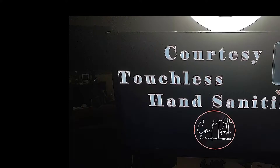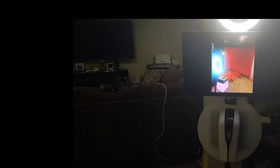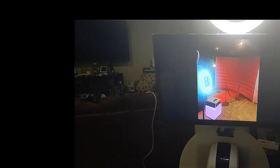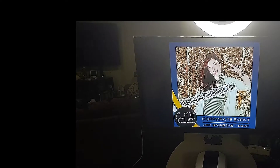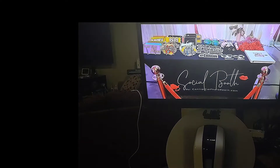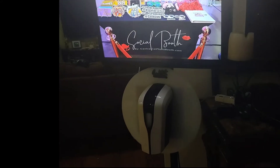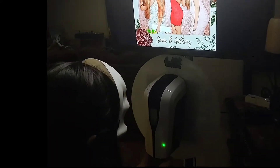As you can see there, the iPhone 11 sits above the TV. It's a completely touchless system that Touchpix is running currently. All you do is pick your experiences, whether it be photos, boomerangs, or GIFs. I also wanted to highlight a sanitizing station where your guest walks up, sanitizes, walks away, and goes about their session.